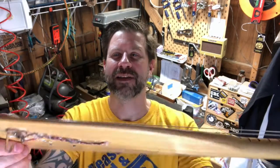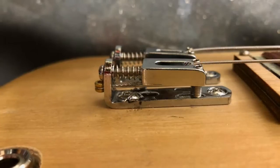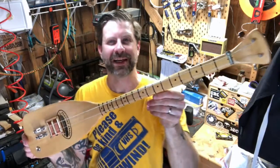And then I also, maybe you can just kind of see this, I did a ground wire there to keep everything nice and quiet. It's probably really hard to see, but it actually comes through the bridge, this bridge saddle here. And actually I soldered it. I made a little groove and soldered it right to the bridge. So it should be fully quiet and everything. I guess there's one thing left to do, plug it in.